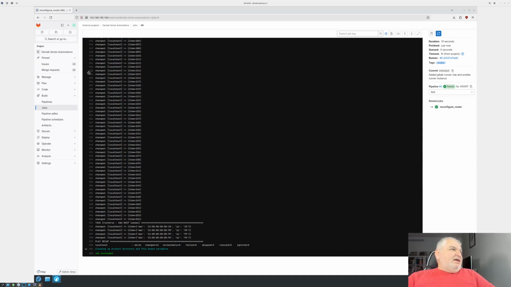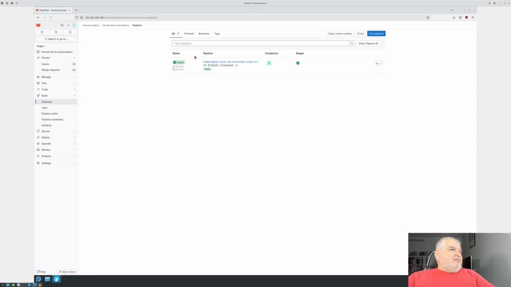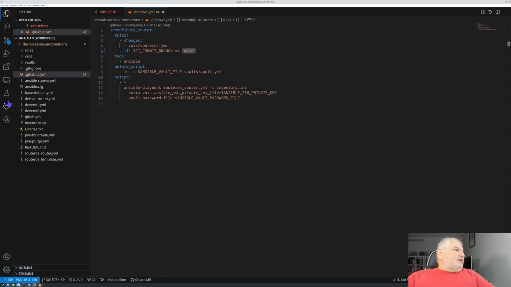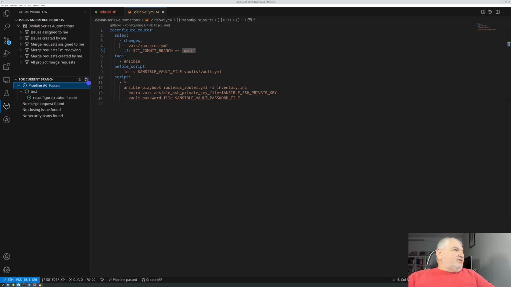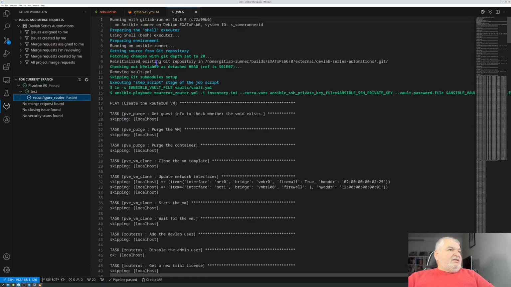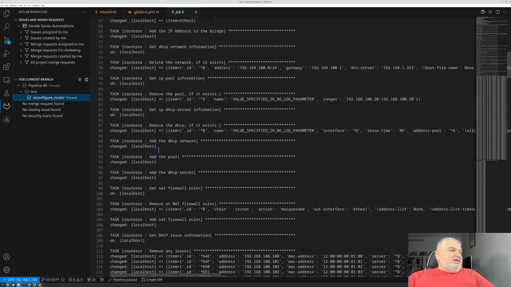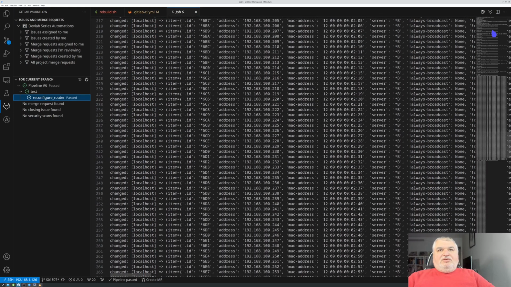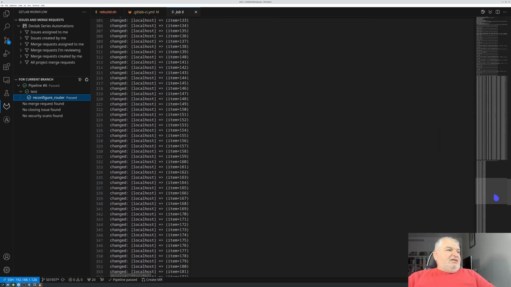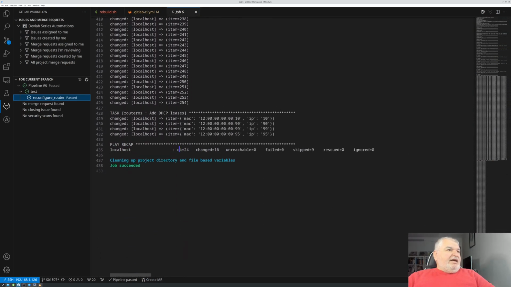So our pipeline has finished, and we can see that we have one successful pipeline that has passed. And in GitLab here, I refresh, and I see one pipeline that has executed, and I could have tracked it from here as well. So this is the log of the pipeline. I get it in my Codium code, and I see that the new change I made has been deployed to the router, and we can confirm it on the router if we want. You can open the router interface and confirm it.